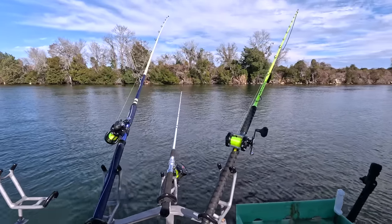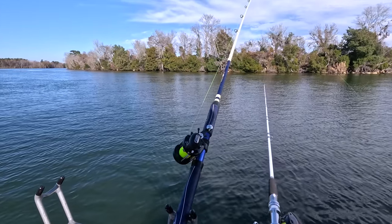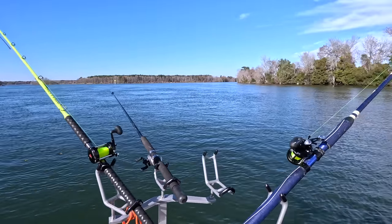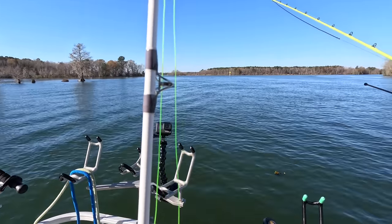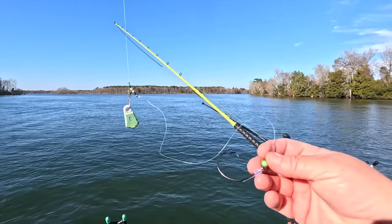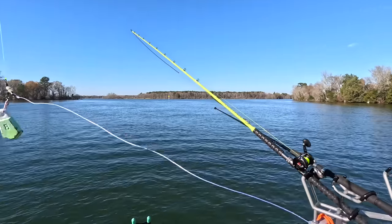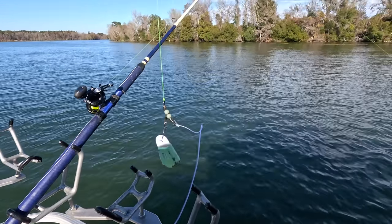I'm going to put one more rod out — this short FOA Double Y rod is meant for kayaks and youth anglers, but I'm going to drop that one straight down and have what's called a suspended rod. So we'll have three rods out and hopefully we'll be able to catch an eater catfish on one of those. This FOA rod is very stiff, so I'm able to put a big weight on it. This one is just like the Santi rig except there's no float, so we call that a Carolina rig — circle hook and just a little bead. Maybe they'll like that little glow-in-the-dark bead. Put another piece of gizzard shad on here.